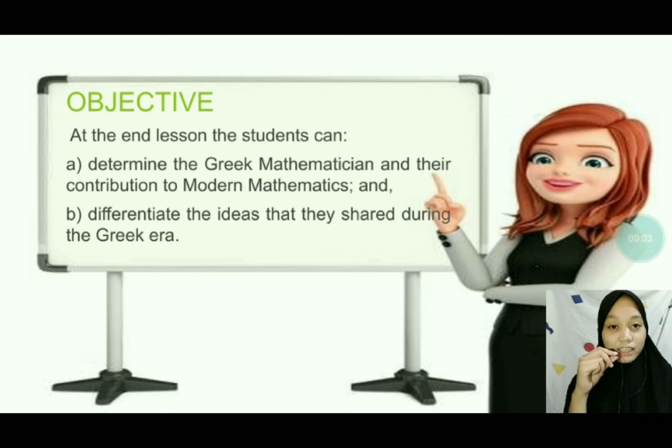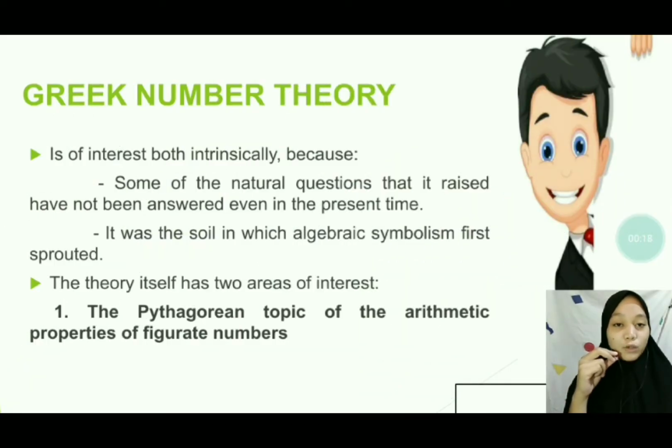So hi everyone, the objective of our lesson is that, at the end of the lesson, the students can determine the Greek mathematicians and their contribution to modern mathematics and differentiate the ideas that they shared during the Greek era. So our first lesson is all about Greek number theory.